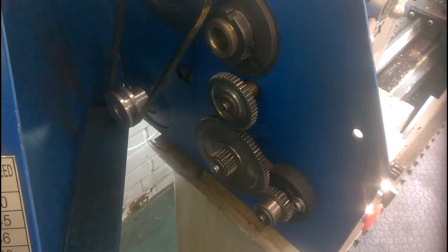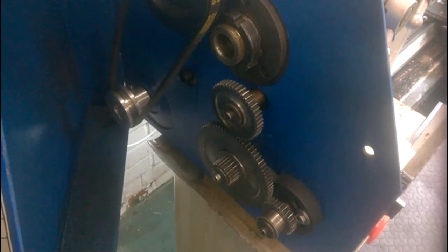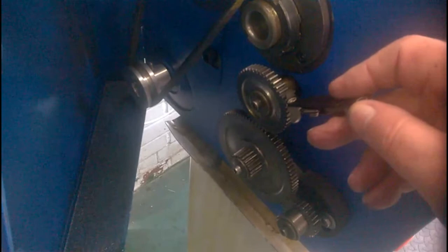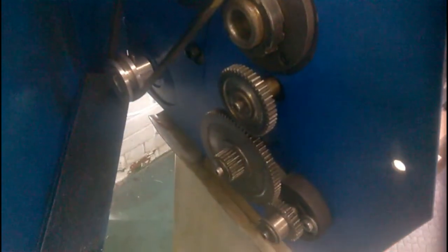In order to cut a 1mm pitch thread, I've changed the wheels over to a 45 tooth, an 80 tooth, and a 30 tooth according to my gear chart. That should give me a 1mm pitch. In fact, because it's the first time I've used the lathe with the VFD and the three-phase motor, I've cheated a bit and I've done a scratch pass already.